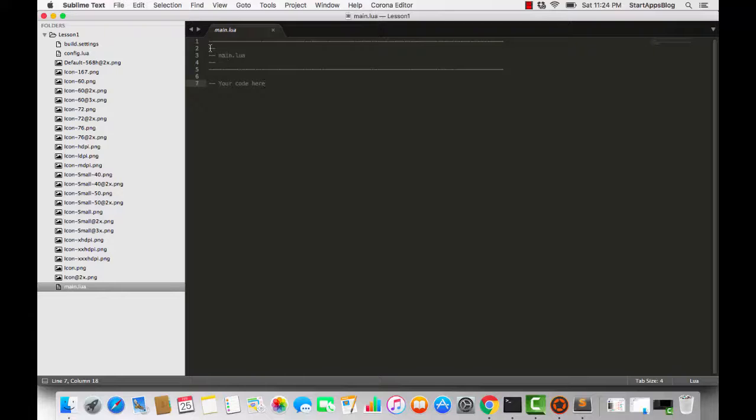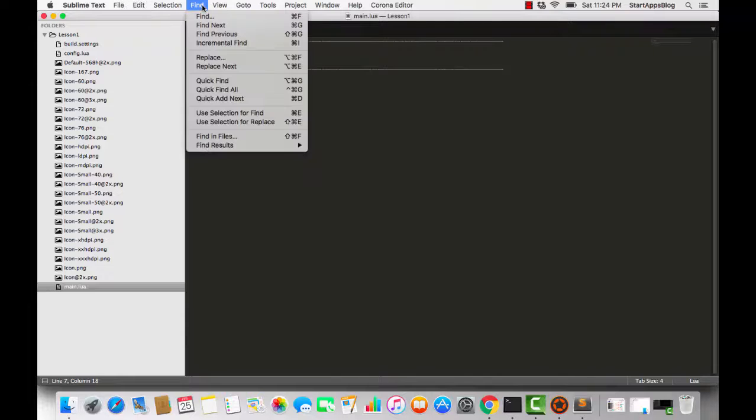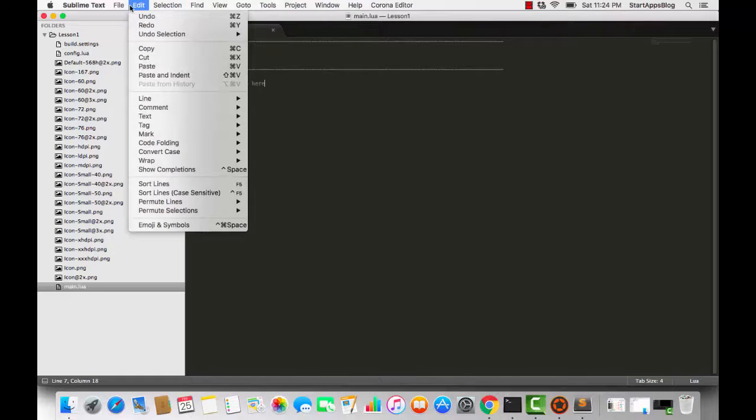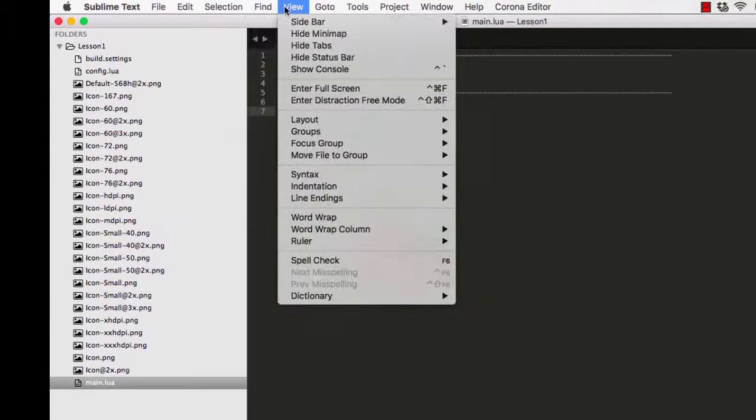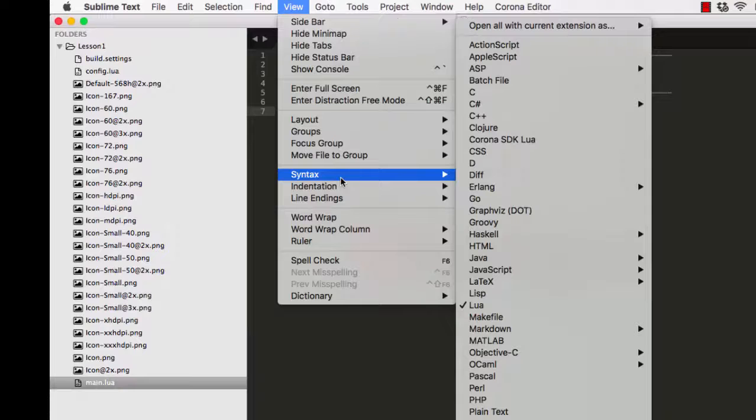First up, just check in the Sublime Text settings that the syntax is actually set to Corona SDK Lua or Lua. I recommend Corona SDK Lua because once we actually get into some of the API details, it'll do a little bit of auto completion for us, which is quite handy.